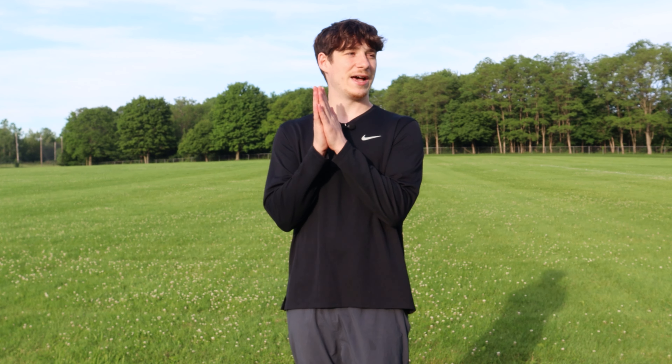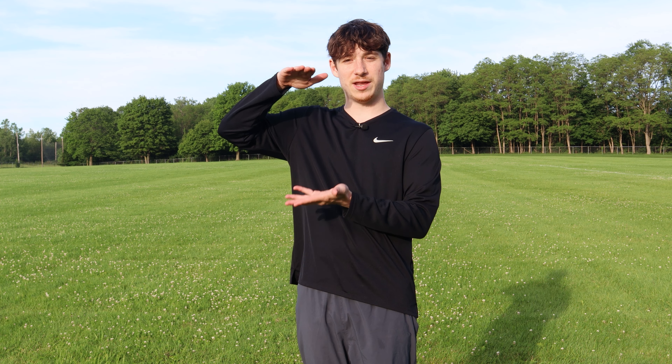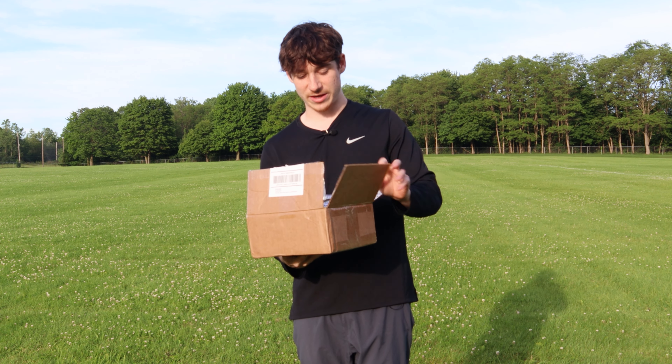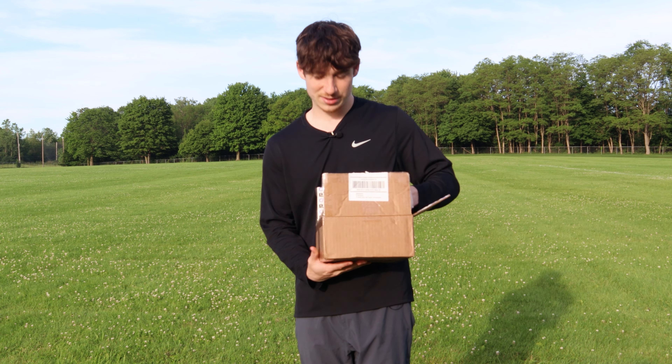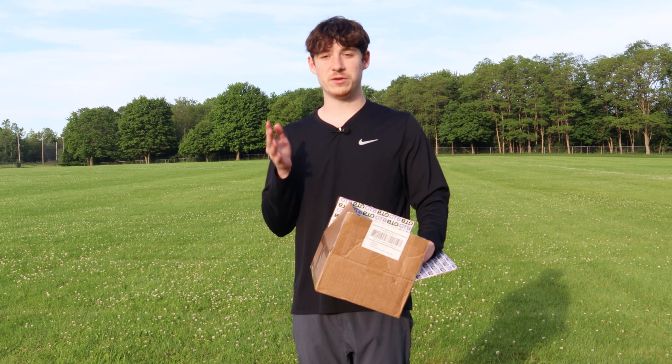So I went online and tried to find premium plastic putters that are slightly overstable — more overstable than my Pure — that I could throw and that kind of fit the slot between a Zone and a Pure that I can throw on backhands. I picked up five different putters. In this box I have five putters that all kind of fit that mold. They are slightly overstable with varying degrees of stability.